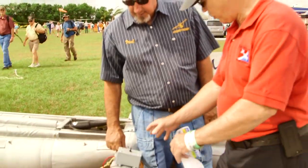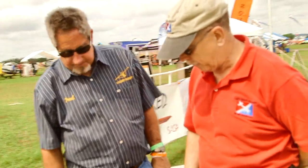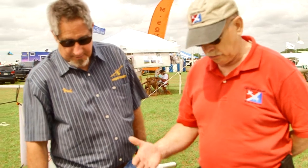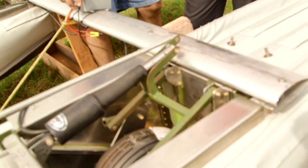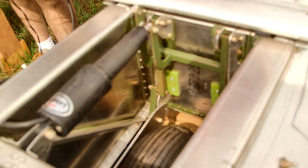In an actual application, the control mechanism will be up in the cockpit. Just to give us a demonstration here, since this was put together just to take to the show — it uses just a 12-volt battery like any airplane. When you push the button, the electric motor pushes the main wheel down with an over-center lock.